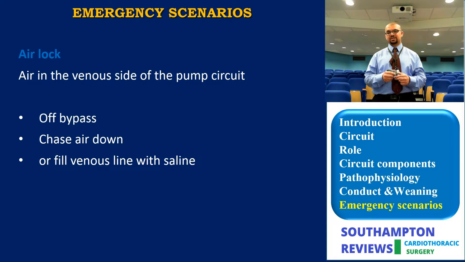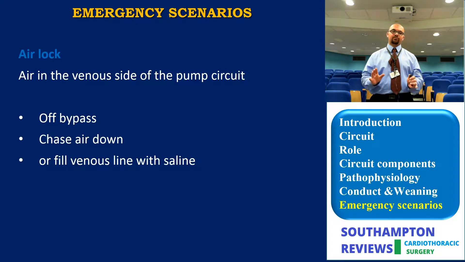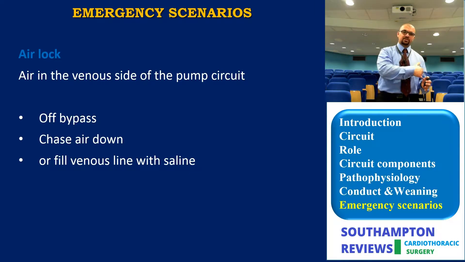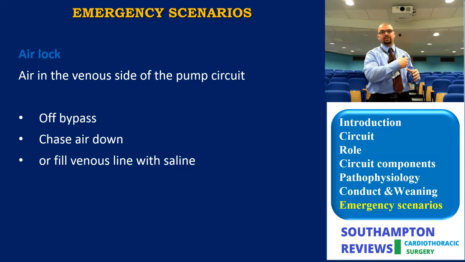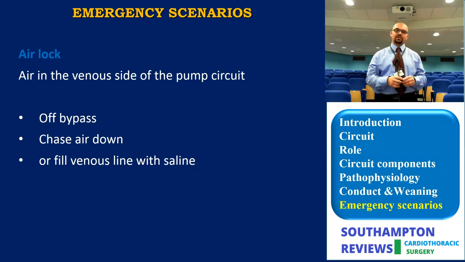The first scenario is airlock - air on the venous side - which may occur if you inadvertently open the right side of the heart without snaring the cannula, or the cannula slips out. The first step in most scenarios is to switch off the pump - this happens automatically with modern pumps as the level detector detects air and stops venous return. You need to shake the air down by lifting the pump sequentially to push air down the tube. Raising the table increases the venous pressure gradient, allowing fluid through. In a very large airlock, disconnect the venous cannula, fill it with fluid on the table, and reconnect it.